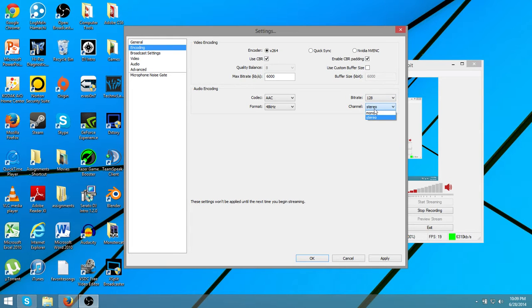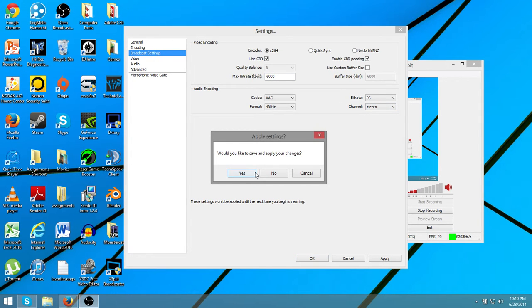Your channel, you want it to be stereo, which means your video and your voice are easier to edit, because we don't want it to be like algebra in mono. Whatever you do to one thing, you have to do the other. You might just want to edit your audio, for example, but you have to edit your video too. So that's why you want to do stereo.